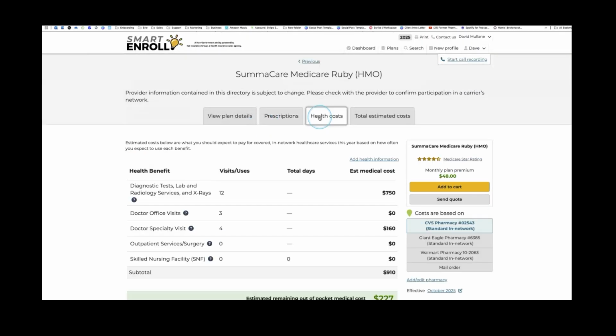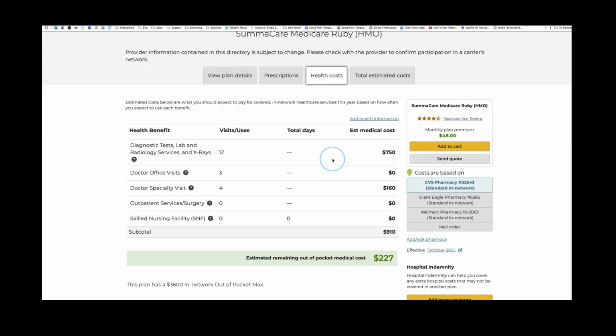I did, to show you, add in those health preferences and health costs to give you a health estimate. It shows approximately that person, if they went and got 12 labs or x-rays, they would spend $750, and doctor's visits 4 times would be $160. I don't like this. I did it as a demonstration to show you, but we already have enough numbers to help our clients understand without putting in some health estimate based on national norms.